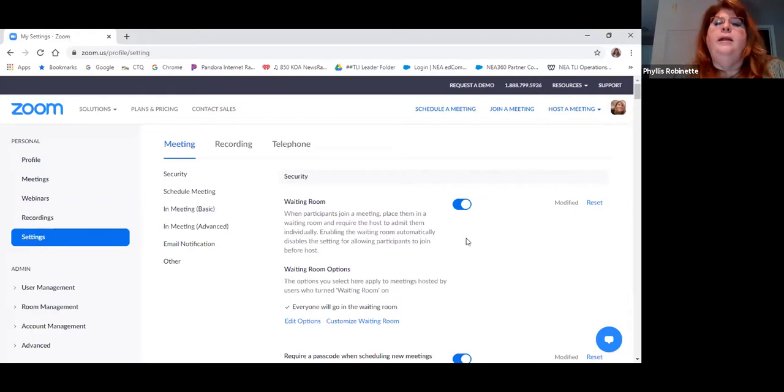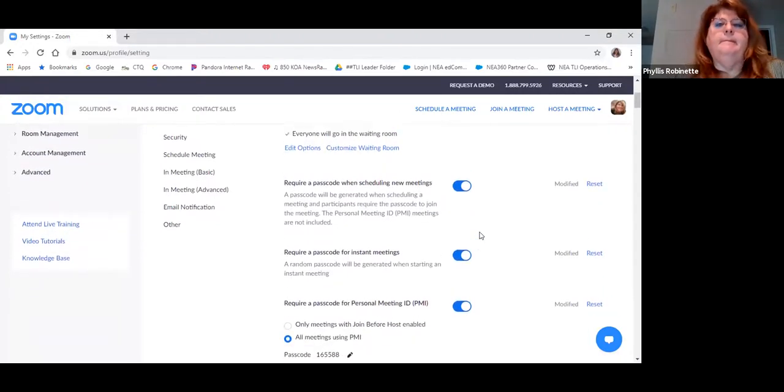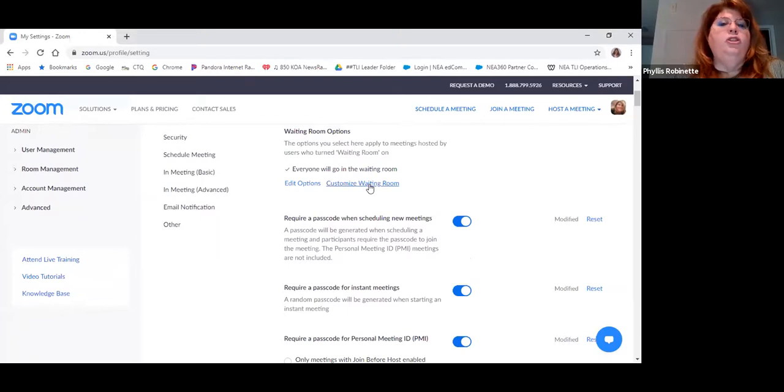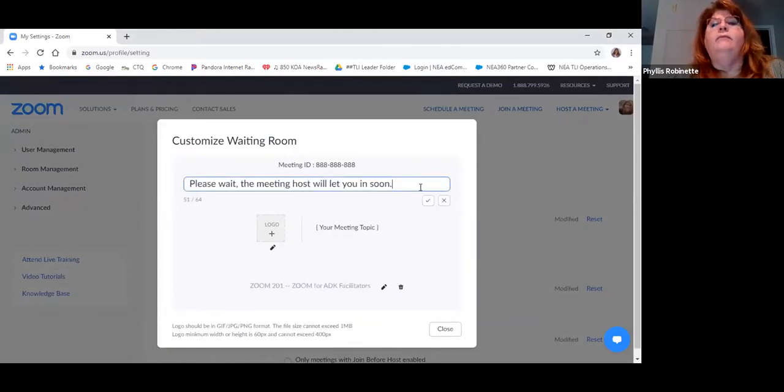Okay. All right, so waiting rooms. I always have that set as default that I want a waiting room, and I change it on an invite, or I change it once I'm in the meeting. All right, I wanted to show you this one where you can customize a waiting room. On this one, you can edit what this says. So I've seen some meetings where it says, please wait, Jeannie Hink will be right with you. So you could change what this says.